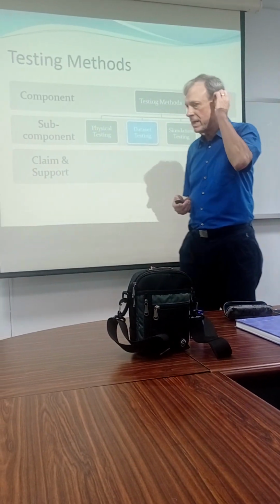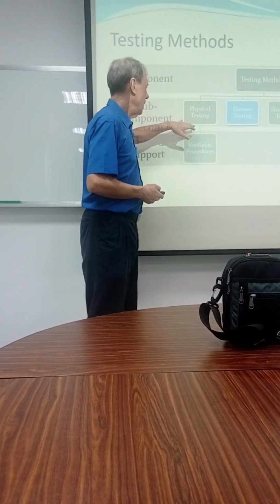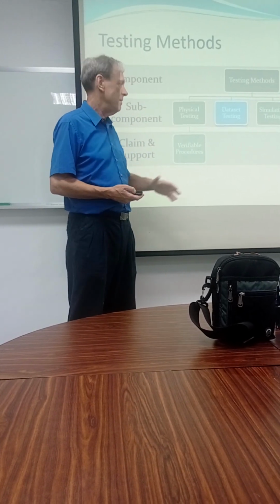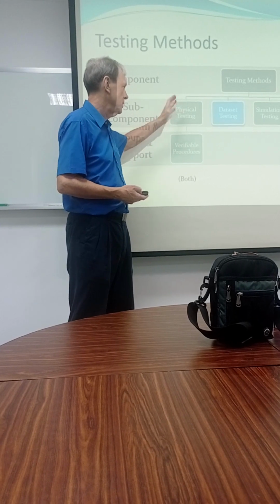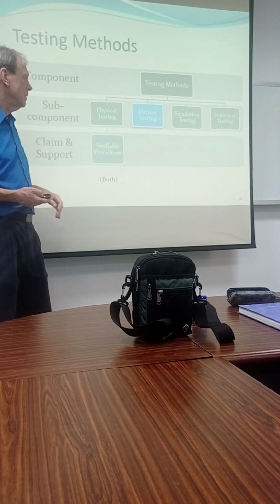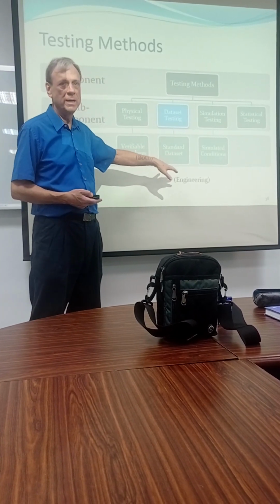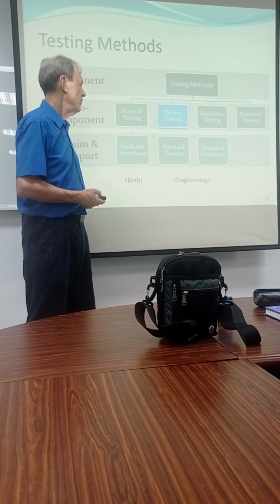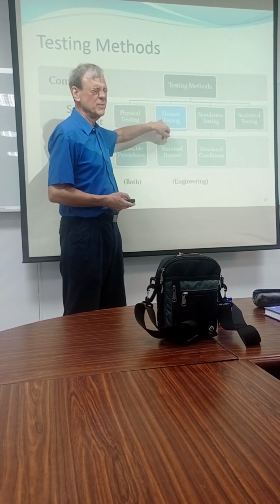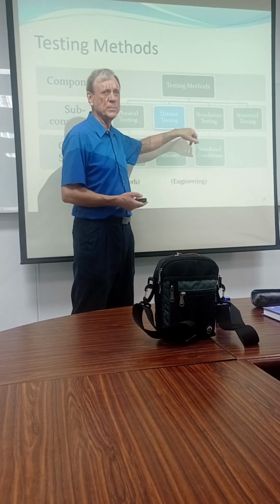So testing methods, again, different testing methods. With physical testing, you have a real device. You have verifiable procedures. Physical testing is used in both science and engineering. Data set testing and simulation testing are common in engineering. What's the difference? They both are done on a computer. I first called this computer testing, but that was confusing because these are both done on a computer.